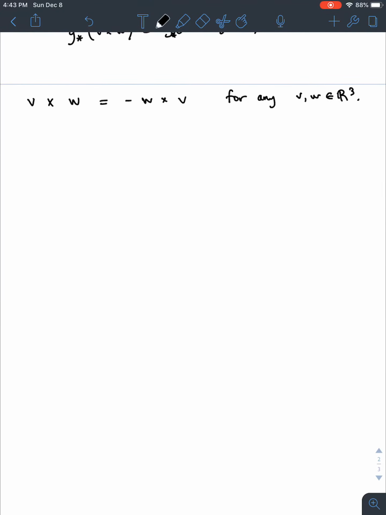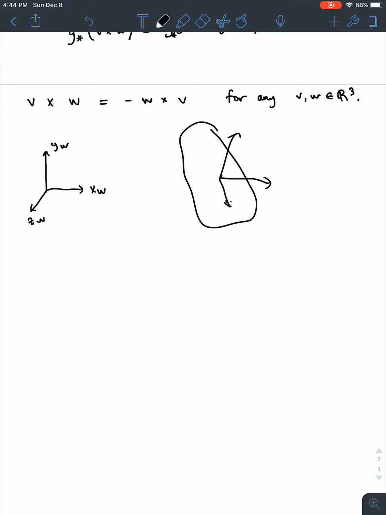Once we have two coordinate systems, we can define what is called a rotation matrix that holds between them. This is an important concept. I remember I told you that there is a world frame, and there is a rigid body here with a coordinate system installed on it, xb, yb, zb, right? And I told you that we are going to keep track of how this set of vectors moves with respect to that set of vectors.